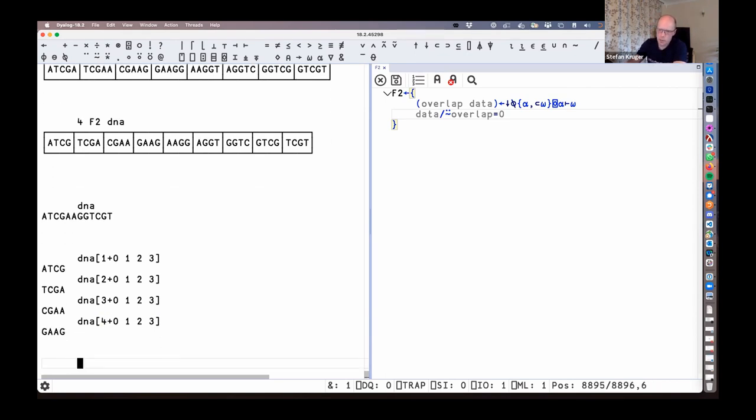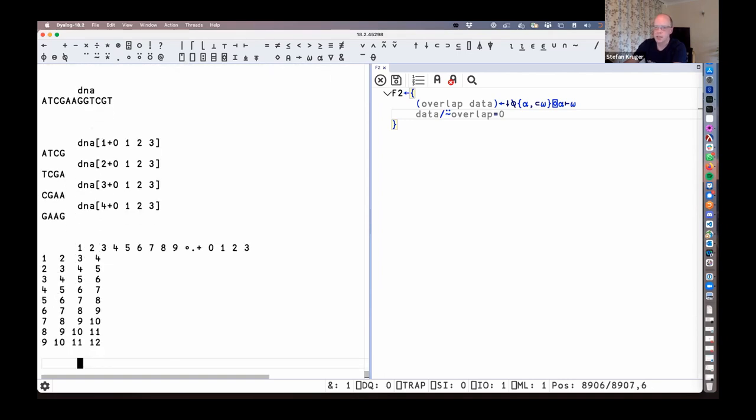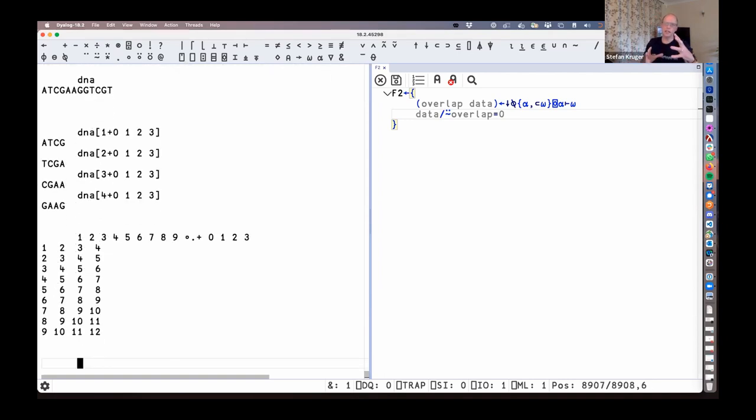And this is one of those APL staples that crop up all the time, and Richard mentioned them as well. So this is a relationship that can be expressed as an outer product. So we can say that this is going to be 1, 2, 3, 4, 5, 6, 7, 8, 9, and it's going to be the sum outer product of 0, 1, 2, 3. So that gives us the indices of all these sliding windows for the size 4 case.